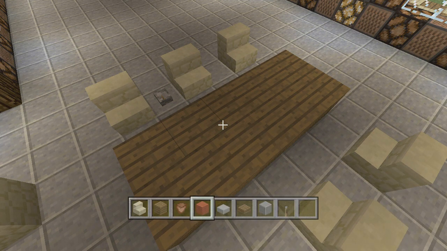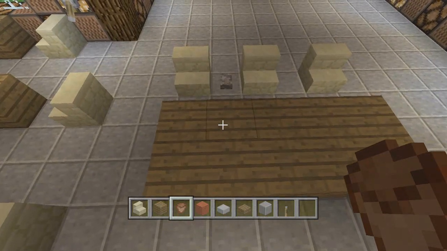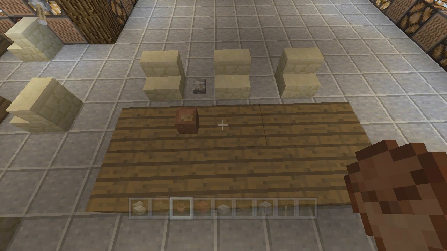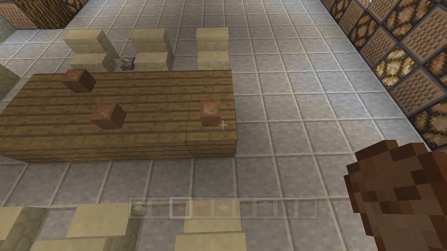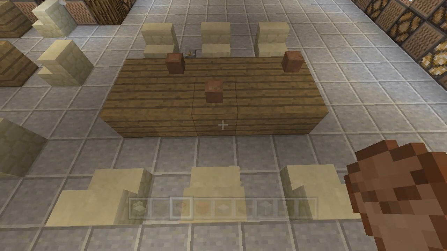Oh, and coffee cups. Let's see, if we're facing this way, these are not necessarily in front of the seats. That one, and then there's one in front of this seat, and not that one. This one. There we go. So it should be like that.